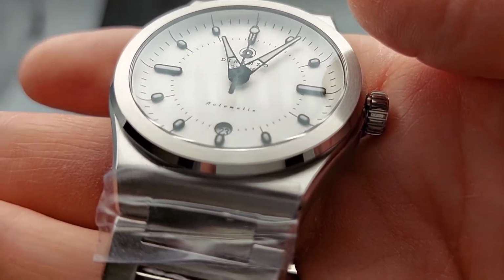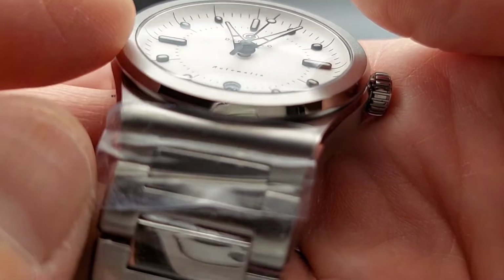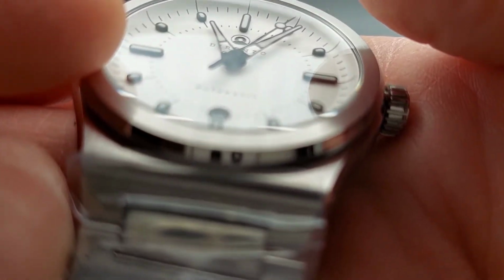I can brighten it up a little bit. Right there. It's not a deal breaker since from most angles you probably won't see it anyway.